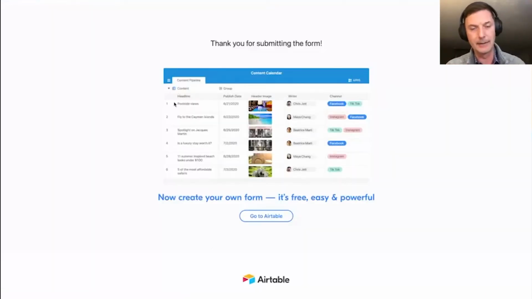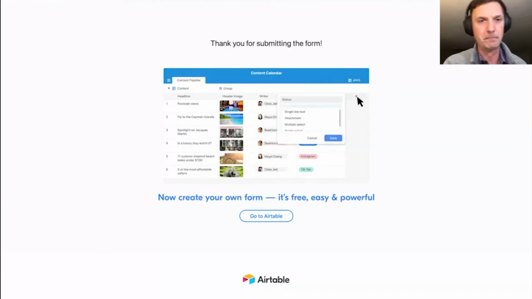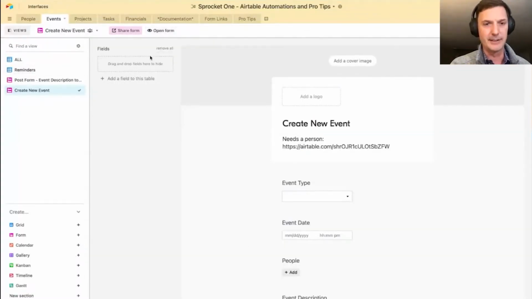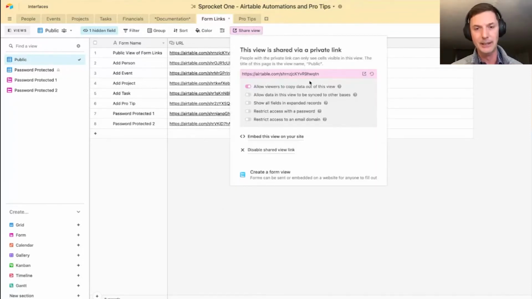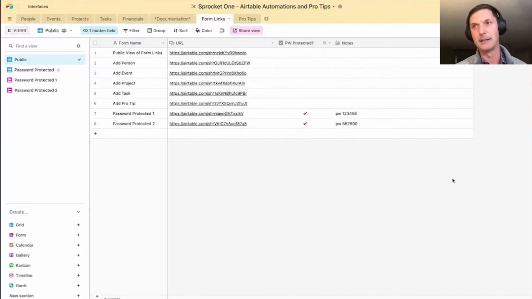And now I can add this. So this goes into Airtable. And the reason I set up this kind of form links table is that if you're using this out in the field quite a bit on your phone, mobile, those apps don't allow you to really easily get in and change certain things. And so if you just want to add a record, I've done this in the past where I will create a shared view of this page where it's not public, but I'll take this and I'll say on my iPhone, I'll create a shortcut that launches this link.